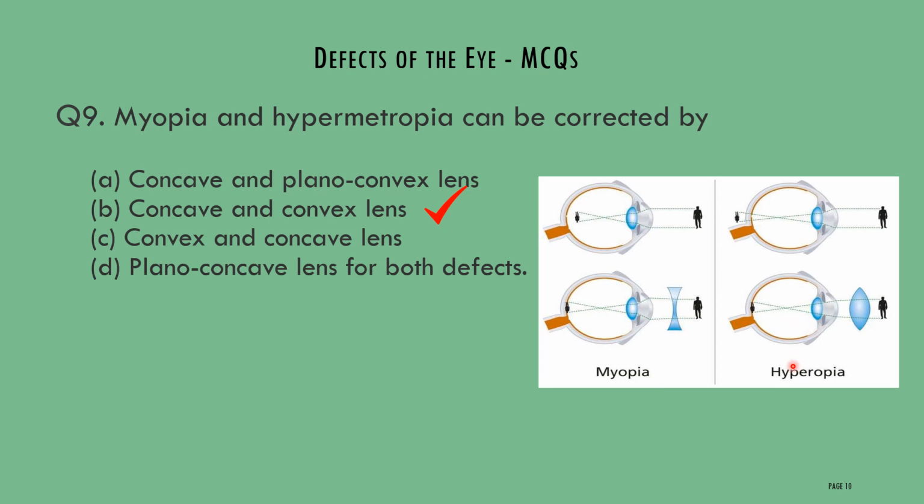But in the case of hypermetropia, which type of lens will we use? We will use a convex lens. A convex lens is a converging lens. Here, before using the convex lens, the image forms behind the retina. When you use this convex lens, it will make the rays converge into a single point. Therefore, the image will form exactly on the retina. This point you have to remember. To correct myopia, we will use a concave lens. To correct hypermetropia, we will use a convex lens.